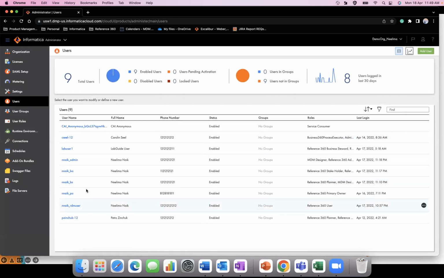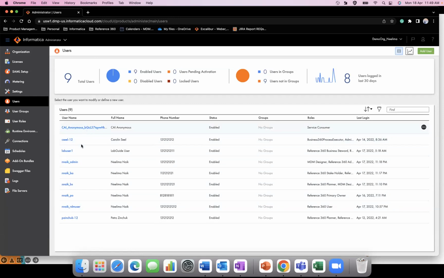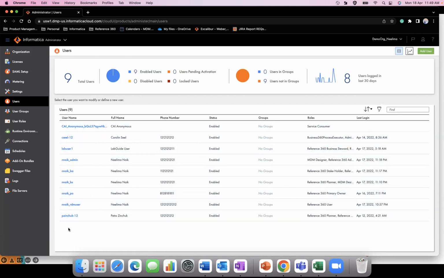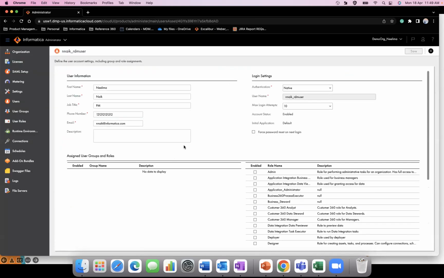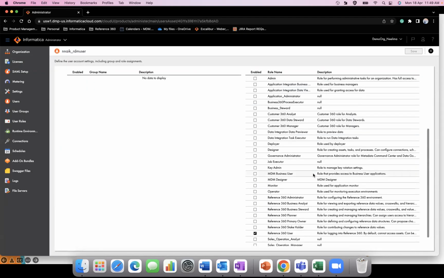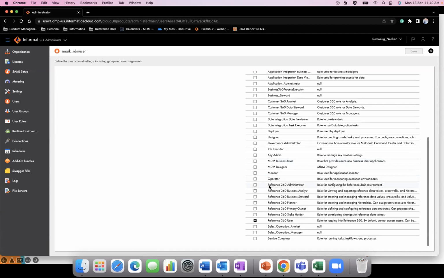In this, I'm able to see all the users that have been created on this particular org. Let's use our example, which is our n_RDM. If you see here, we have a bunch of Reference 360 out of the box or default roles available in this section, which can be assigned to the user.